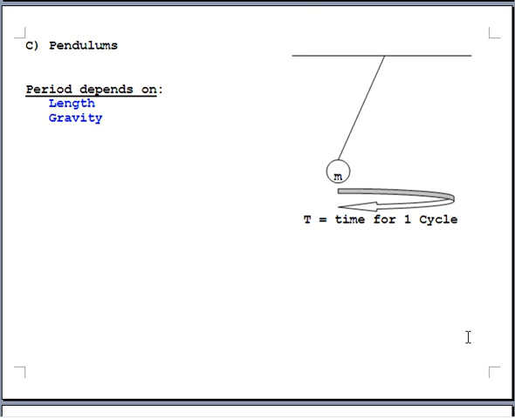And there's a couple of things that actually don't matter. What doesn't really matter, and both of these should have little asterisks beside them, is amplitude. That means the size of your swing. Amplitude doesn't matter as long as your swings are small. You might remember we talked about that in the lab as well. We said swings of usually less than 10 degrees from vertical were optimal. And the other thing that doesn't really matter is the mass that's attached to the end of the string.